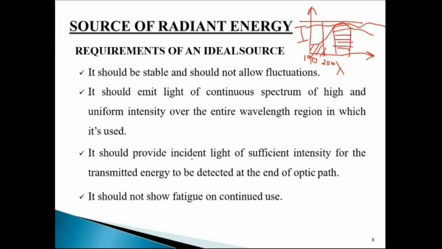Okay, so this is your next point. The third point is it should provide incident light of sufficient intensity for the transmitted energy to be detected at the end of the optic path. We are interested in certain sets of wavelengths, so the intensity of those wavelengths should be sufficient so that even after transmission, the intensity remains such that it can be detected by the detector. It should not show fatigue on continuous use. It happens with many types of bulbs: after one or two hours of use, they start fading. So it should not happen.